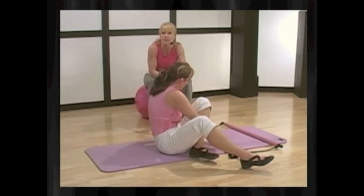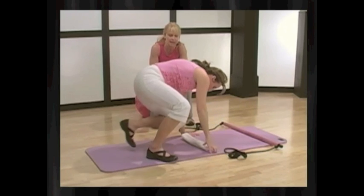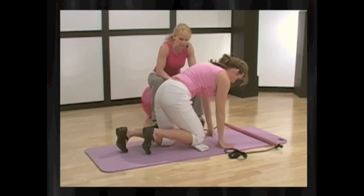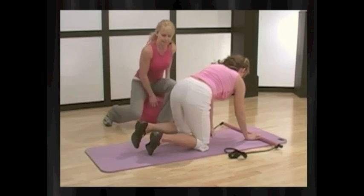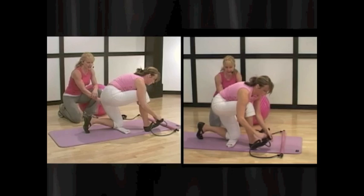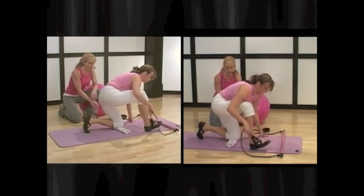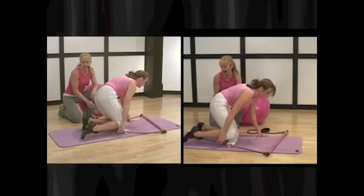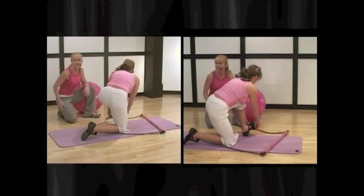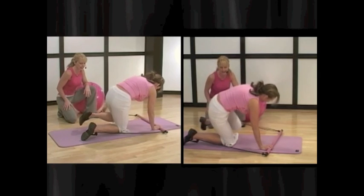And I want you to position that towel right about the middle of the mat so that you can do these next hip extension exercises. All right. Now your knees are on the towel, and you can take one foot in front of the other and put one strap on one foot and then put it behind you, and then take the other knee out and put the strap on the other foot. These are hip extensions. These are for the buttocks and the back of the legs.